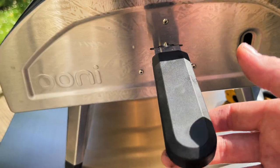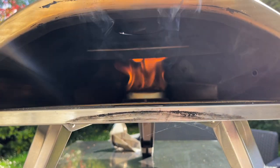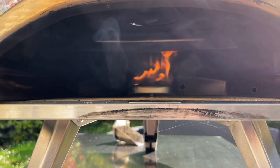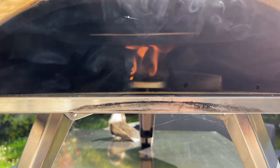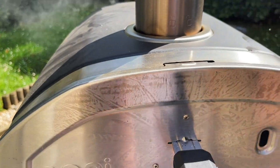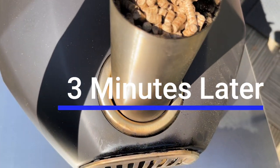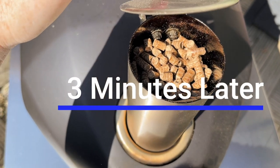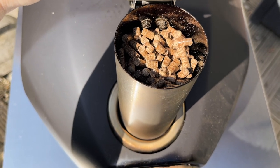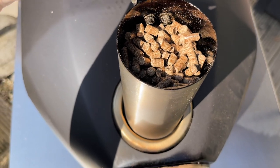I don't want to drown it out by putting in too many pellets right now, so I'll just let that catch for a second and then add some more. After about three minutes I went for it and I can hear the flame roaring in there — it only took three minutes. I've just topped it right to the top; it makes no difference at this point because there's no air going through there anyway, so you might as well just top it up.